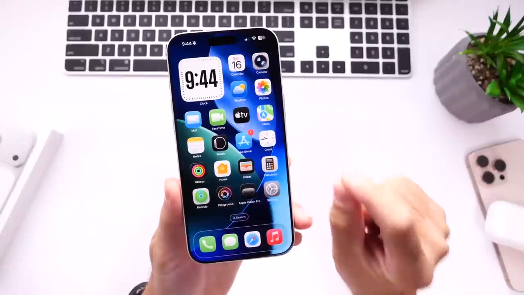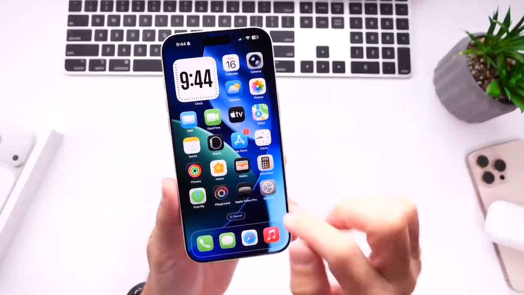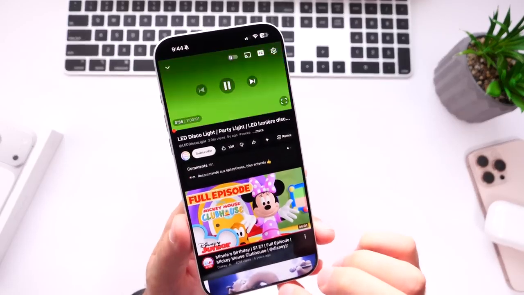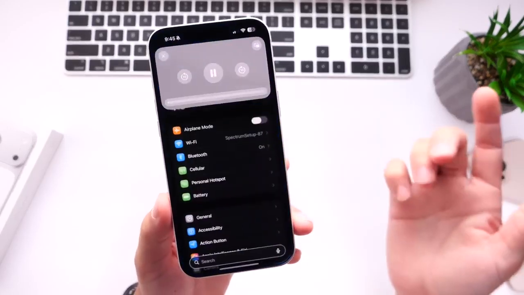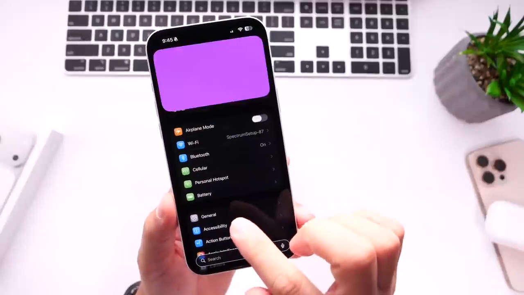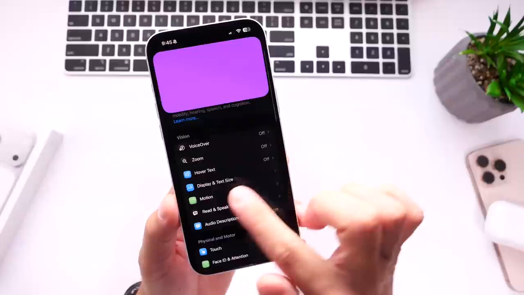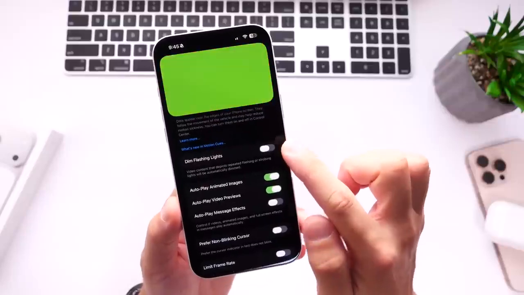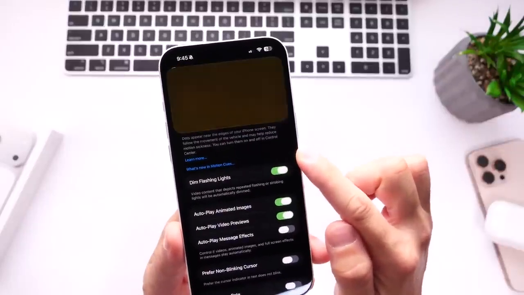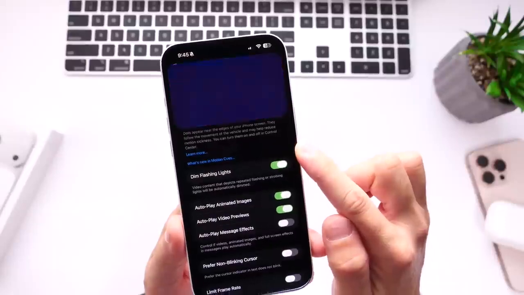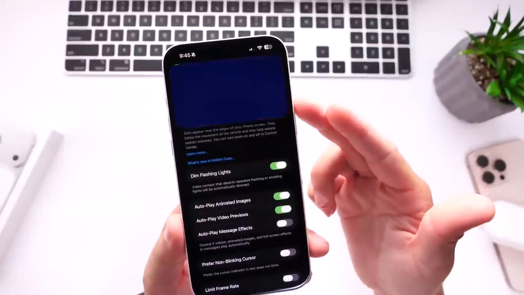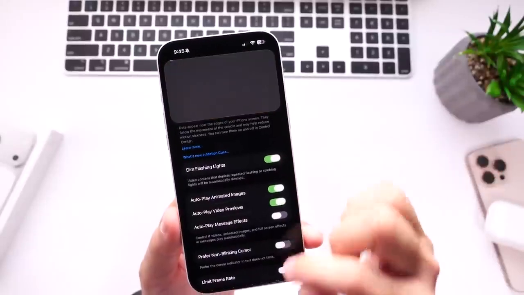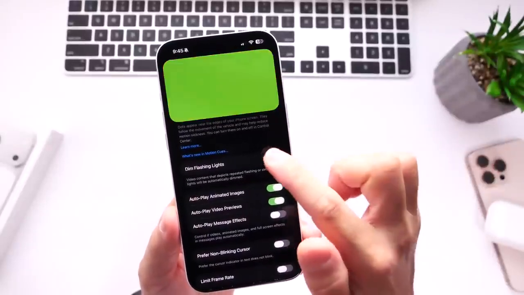Next, I want to talk about the ability to reduce flashing lights, and this is something very useful for me. So if I'm watching a YouTube video, for example, with a lot of flashing transitions and things like that, like this one right here, for example, let me show you how this feature works. So head on over into Settings, go under the Accessibility options, head on over under Motion, and right there it is, Dim Flashing Lights. So if you enable this, take a look at the video above there. It starts dimming those flashing lights there. So if you have issues seeing these types of videos with flashing lights and it strains your eyes, then this will help reduce those flashing lights, something that I definitely recommend everyone to enable, as you can see right there.